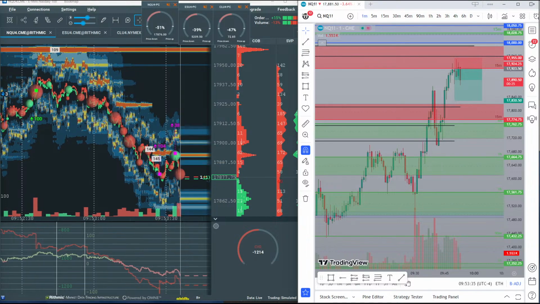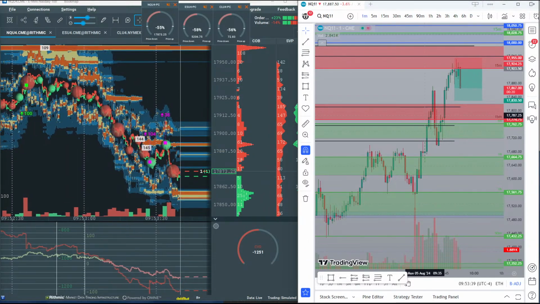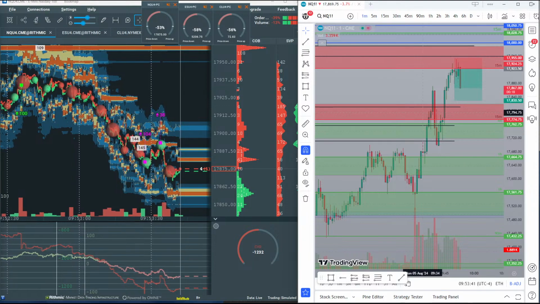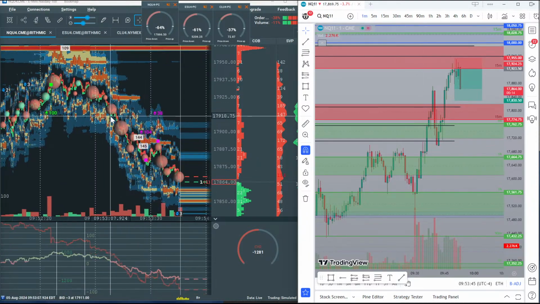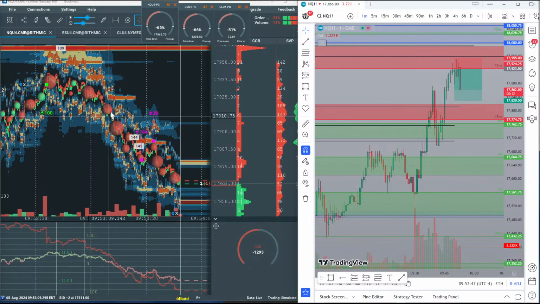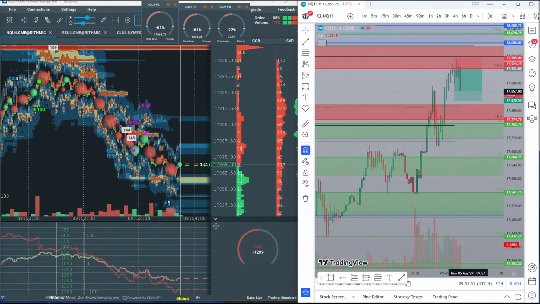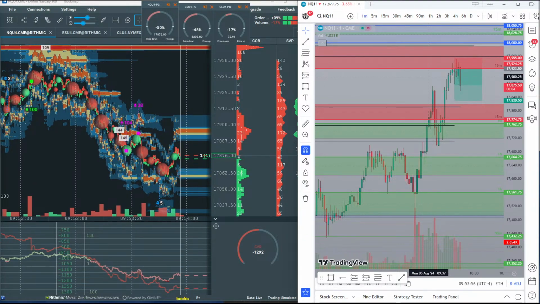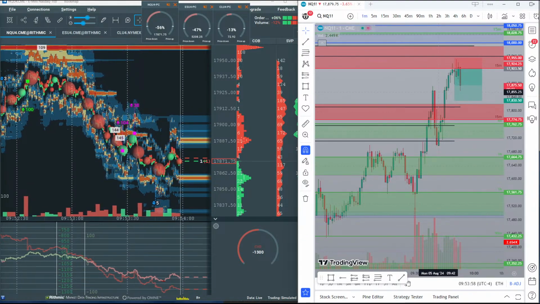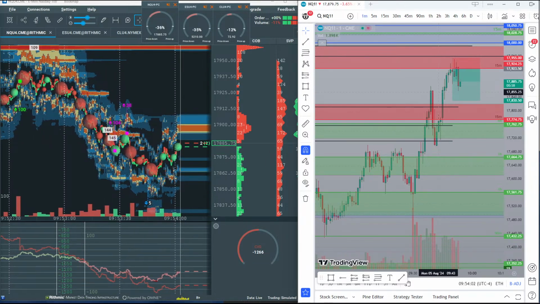Nice. Part of me wants to scale out of a couple contracts here. Another part of me is saying, well, bears have been winning. Let's ride this trend, right? Let's rock with it. I am gonna add to it too, though, if we get one more drop right here. We might. I don't know. I'm liking that to the downside.